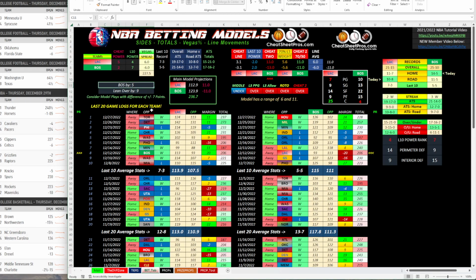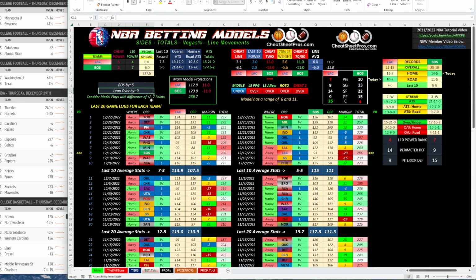We've got it Boston by 5, and they're laying 6. Or I'm sorry, we have Boston minus 11, and they're laying 6. So only a difference of 5 points. So we actually have Boston coming back at home and winning this game. So if you were going to bet a side, I would probably bet Boston. But right now, I'm not betting against the Clippers because they're red hot. Out of the last 9 games, they've won 7 of them with 5 double-digit wins. So that's off my radar.